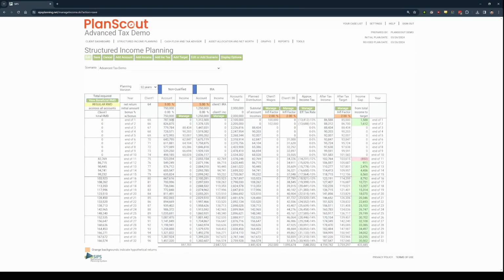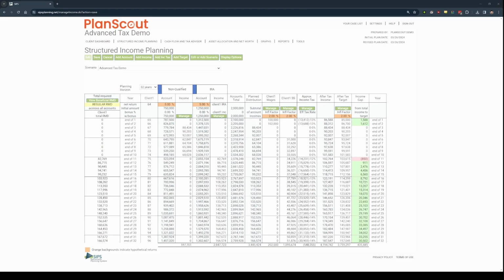SIPS has recalculated the effective income taxes each year. We can see in year 1, this is what we would expect based on what we calculated manually. And then between years 3 and 10, we can see those income taxes go to effectively zero because we're only taking some capital gains from the non-qualified and Social Security income. And then in year 11, once RMDs begin, we can see that income tax rate increases sharply, starting at $14,000 a year at 12% effective tax rate and increasing for the rest of the plan.